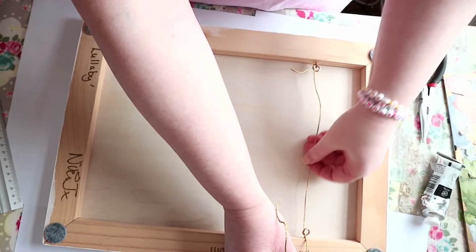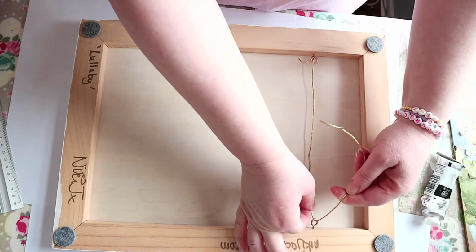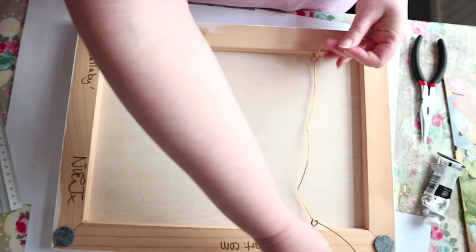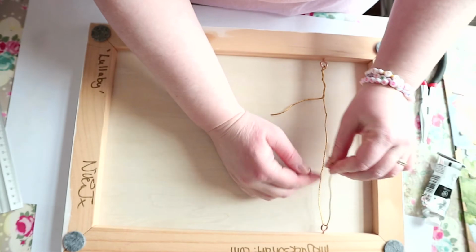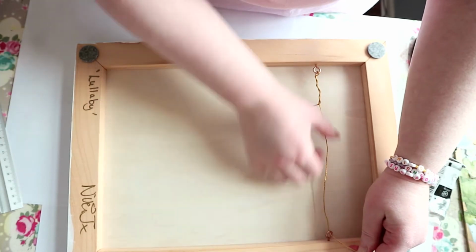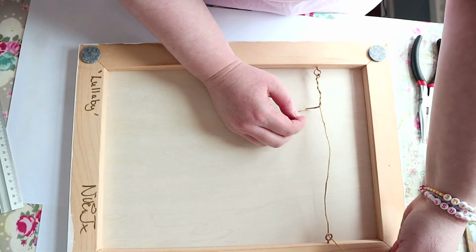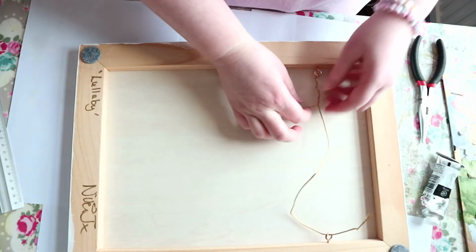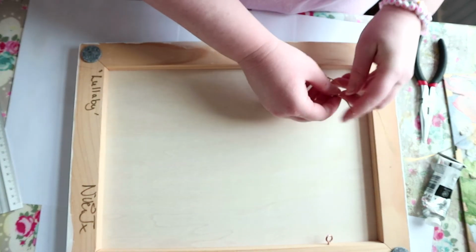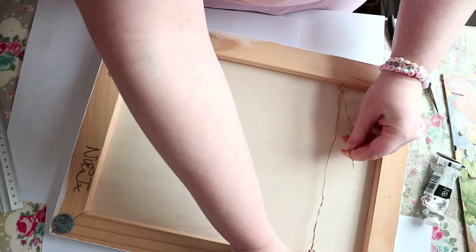Trying to straighten it out as best you can. And this bit is a bit tricky because you need to get it really tight. So I think I might bring it over a bit so it's a bit more even. This was the last piece on the reel, so it's a little bit longer than what I needed, but at least I've got enough to get this done. So just trying to straighten it out and tighten it as best I can. That actually looks like it needs to be twisted a bit more, so I'm just going to quickly undo this and tighten it up a little bit more. Alright, that's better.